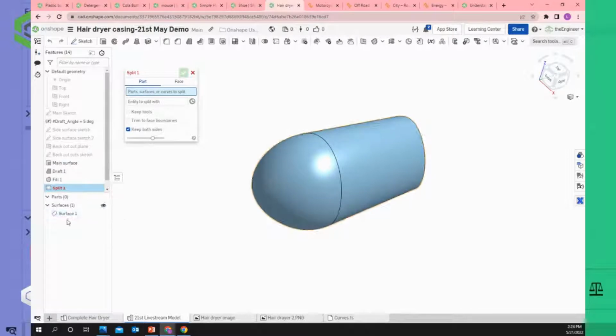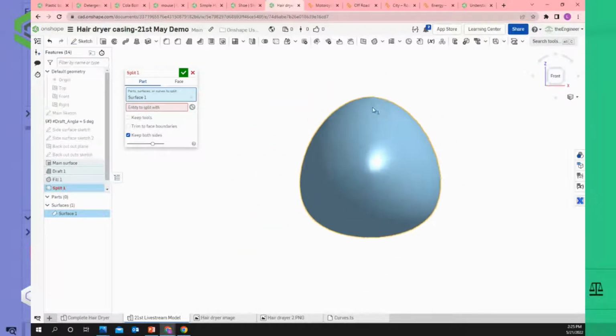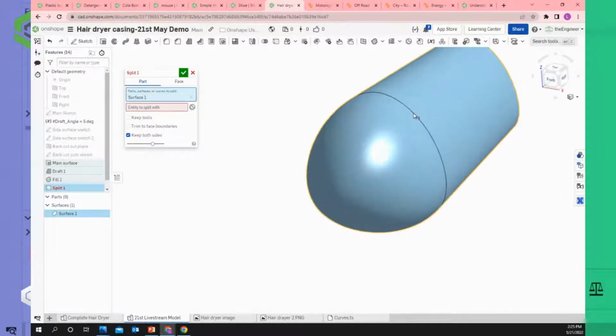A surface is a part body. Therefore, for the part you select your surface. I want to split this surface. I want to cut in half here if you go to front, so that I can model one side, then later I can mirror that side to form the left side.